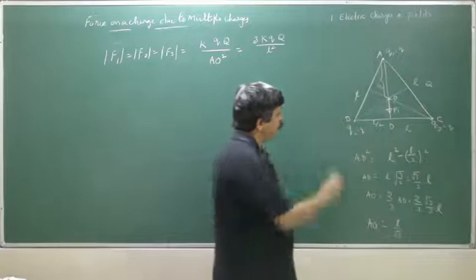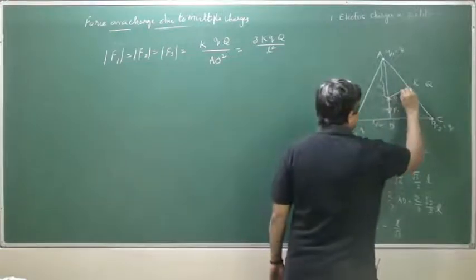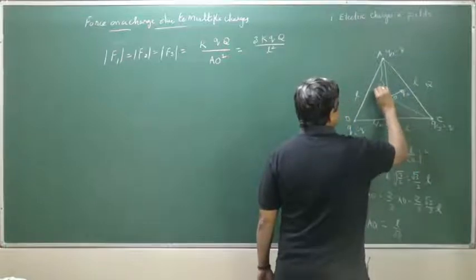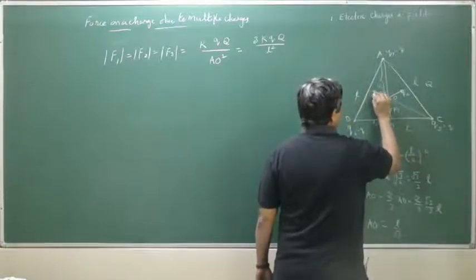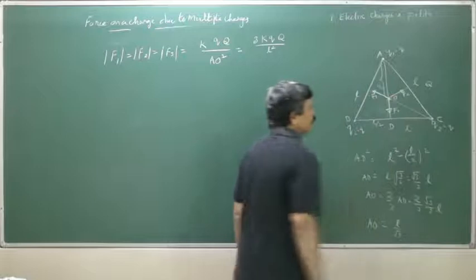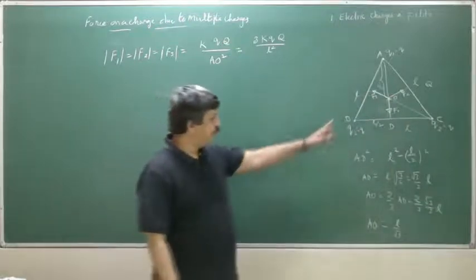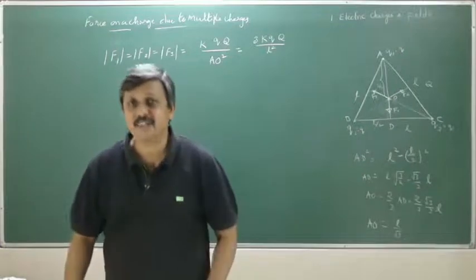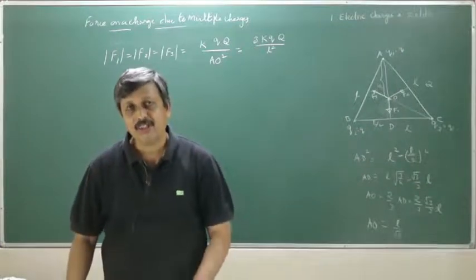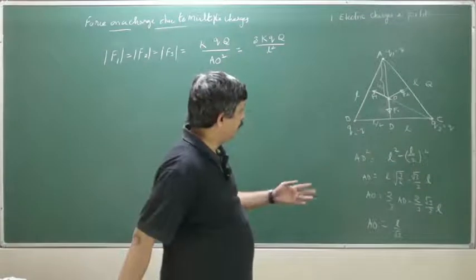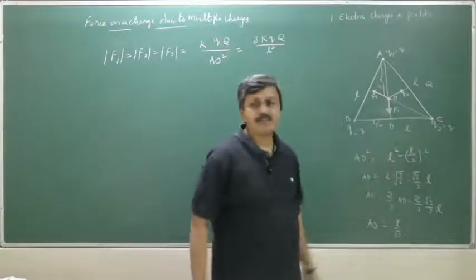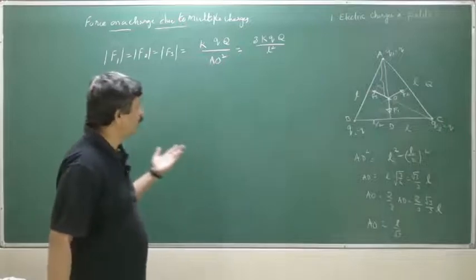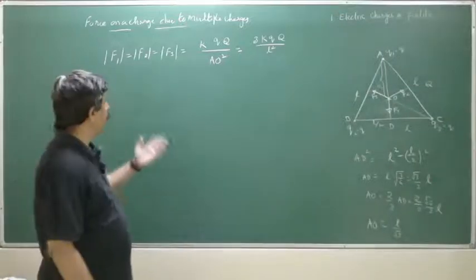F2 will push this in this direction. This will be F2. And similarly, this will be F3. So these are three equal forces pulling at 120 degrees angle with each other. One can intuitively say that the resultant force is equal to 0, or you can also actually calculate. How do you calculate?